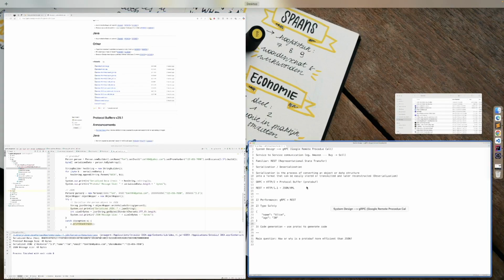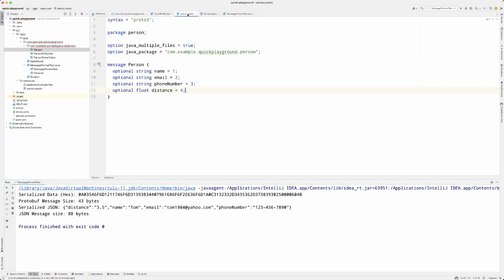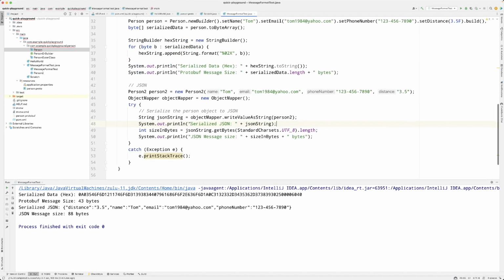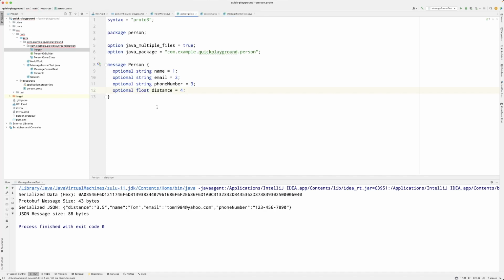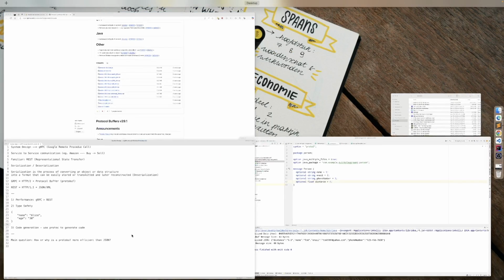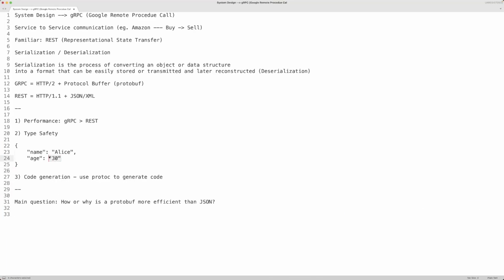This is avoided because you have strong type enforcement in protobuf, because you are defining your messages ahead. So when you are generating or serializing your data in protobuf, you're sticking to these definitions. So there are zero chances that you will be sending improper or incorrect data, values with an incorrect data format. So, okay, hopefully that's clear.